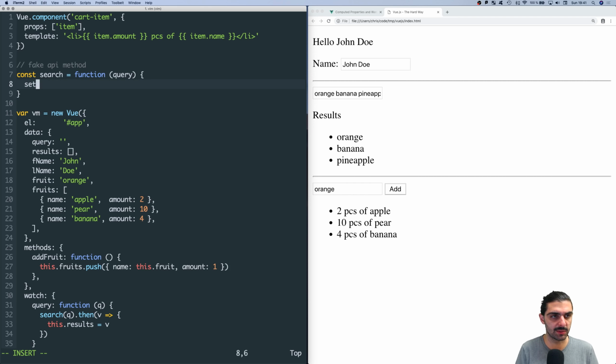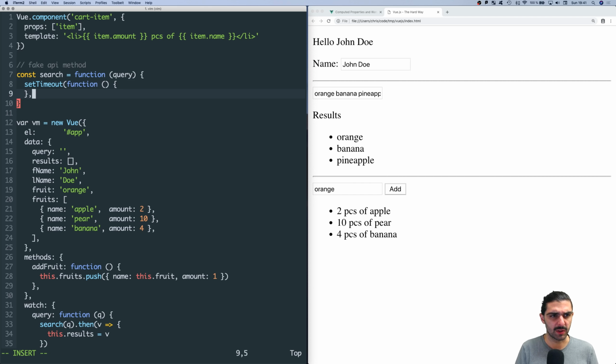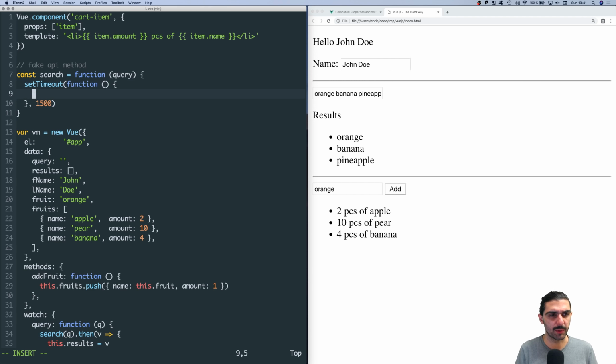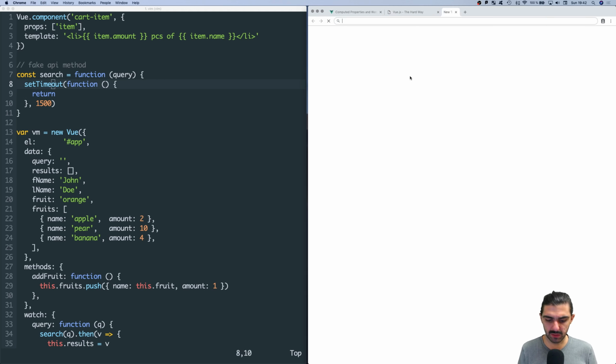Oh, no, I actually removed it, but it essentially does setTimeout, and then it returns. So setTimeout after 1.5 seconds or 1,500 milliseconds, and it simply returns. No, sorry. Okay, we need to do a promise. So this is when we need to use a promise.